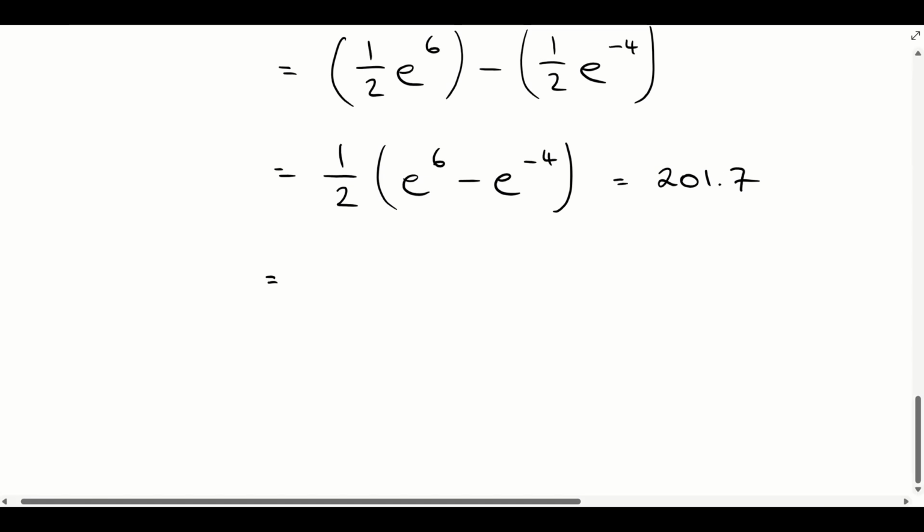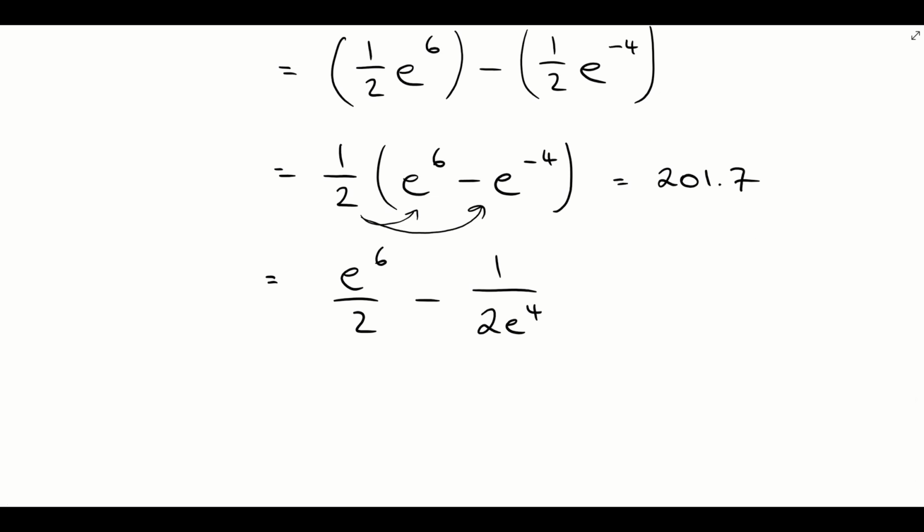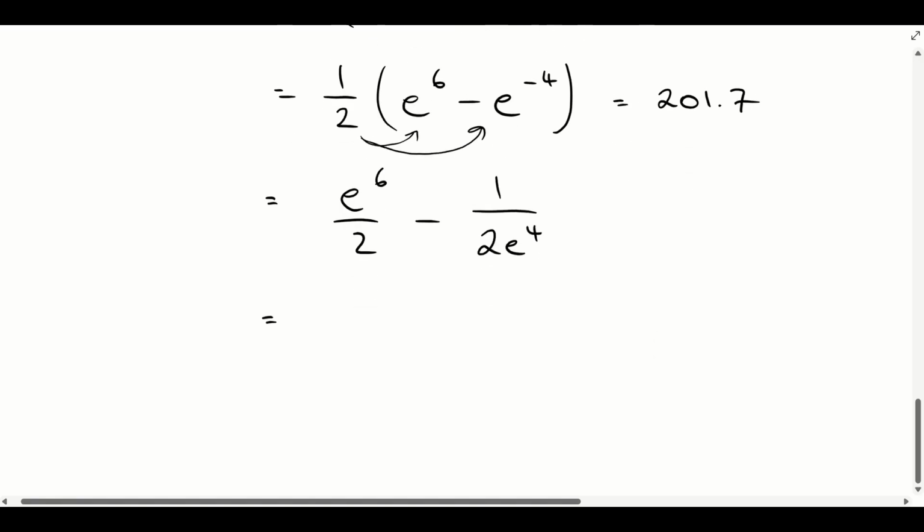Now we could push this a little bit further algebraically if we wanted to. So we can write this as e to the power of 6 over 2, subtract 1 over 2e to the power of 4. So I'm just expanding this half in, and I'm writing e to the minus 4 as just 1 over e to the power of 4. And well, if we cross multiply this, I end up with 2e to the power of 10. So I'm cross multiplying up here, and then I cross multiply here. So subtract 2, all divided by, I then multiply my denominators, and I get 4e to the power of 4.